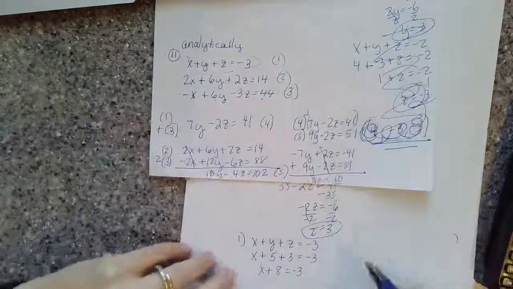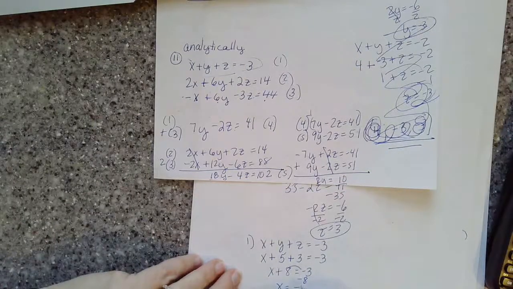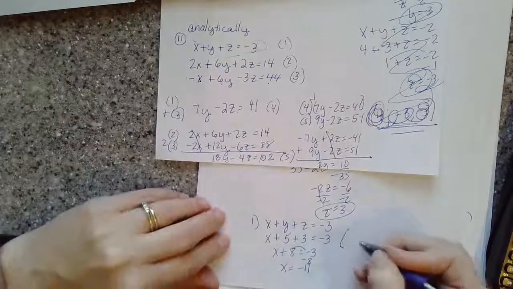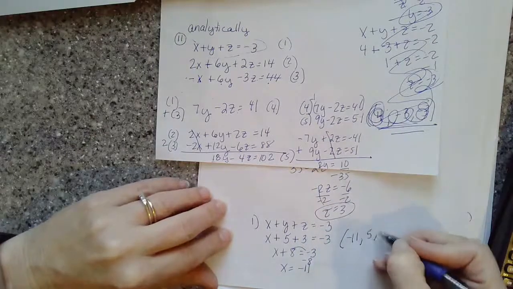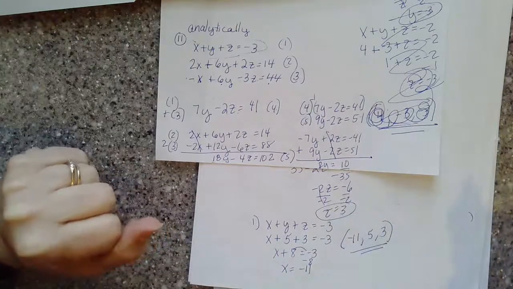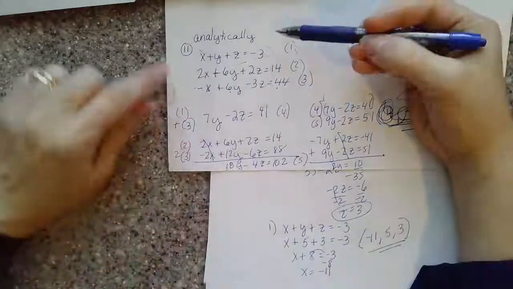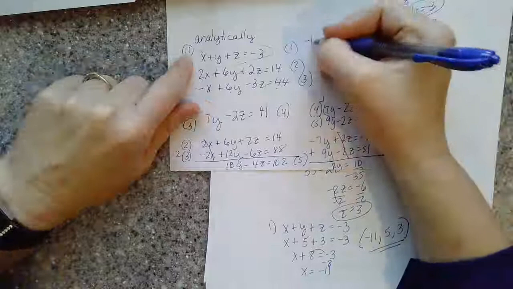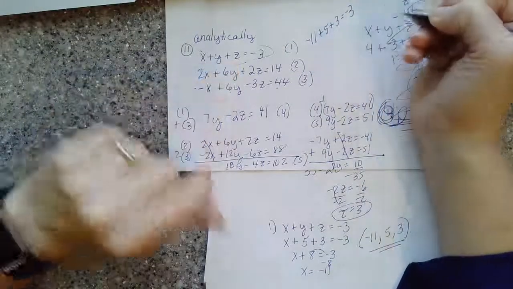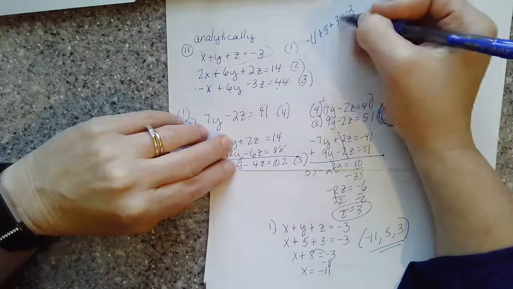So now we know x, y, z, put in order. And double check your answer. I'm feeling like I should double check my answer here as well, so you might check me on that. Let me just check the first one and show you. -11 plus 3 should equal -3. And let's see, that's -5, -11, 8 basically. Okay, I'm feeling confident in that now. It definitely works in the first. To be sure, you have to check it in all three though. So I encourage you to do that, especially if it's a test. All right, hope that helps.